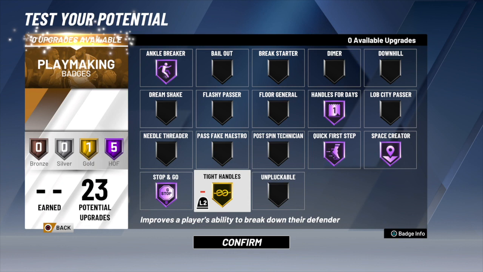You can do Dimer if you want to be a nice teammate, but the Stop and Go is what you want. I like Stop and Go personally, just to get my hesitations and size-ups right, but that's up to you. But the rest you should keep that way, because they're going to help a lot with the hop shot, as you guys saw how much speed boost I do get from the Quick First Step.